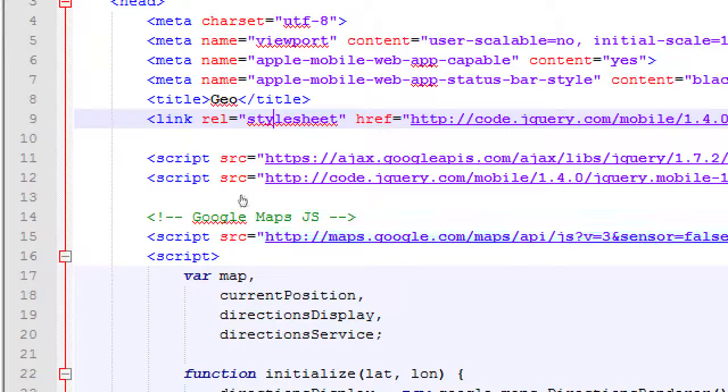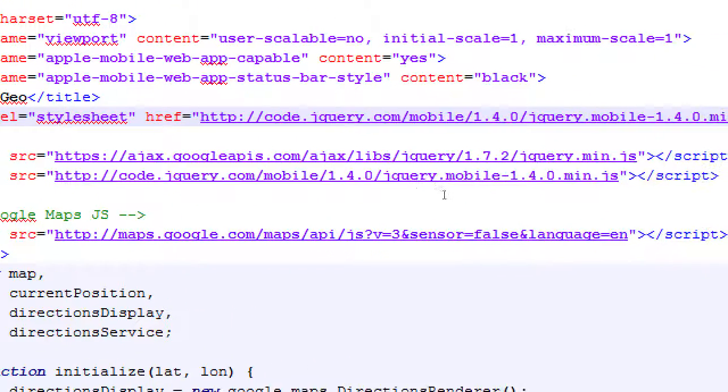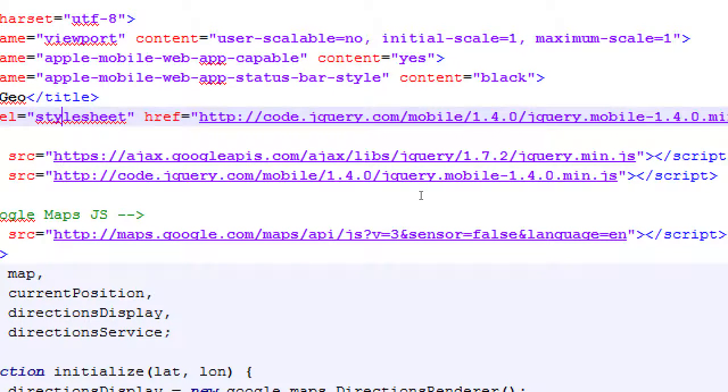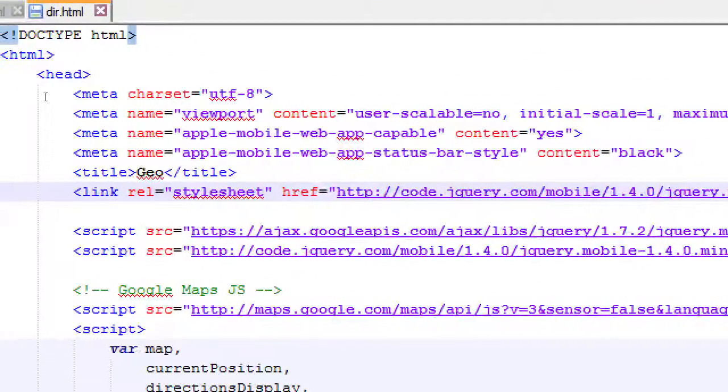So this is another connection to an online resource. This is going over to google.com. This is connecting to Google's mapping system. So we're connecting to the Google Maps API. You might have heard of API before. I believe it stands for Application Programming Interface. And the API just gives us access to features of the map. Yeah, we've seen that before. And basically what that is, this will make this project look a little nicer on an Apple device.